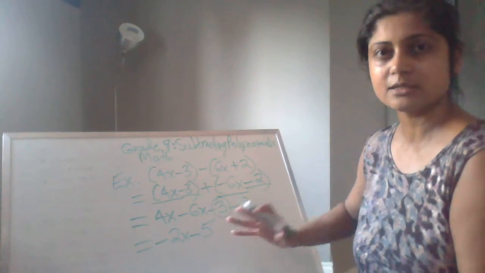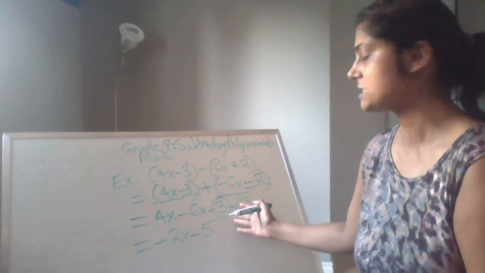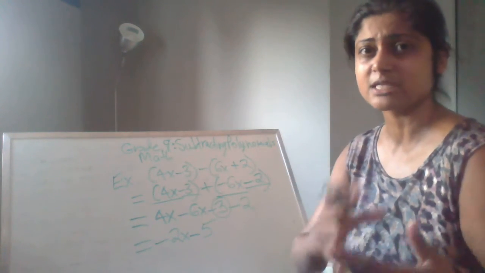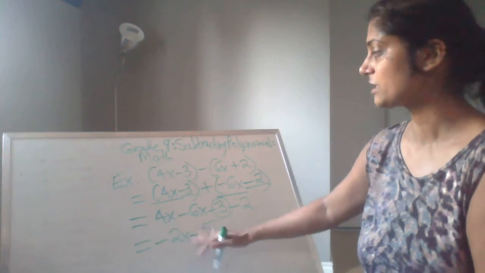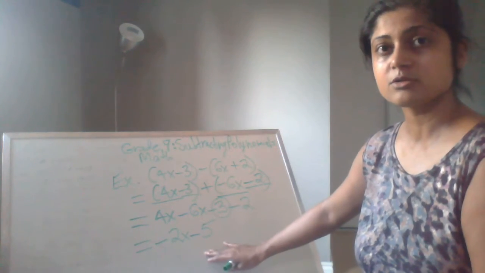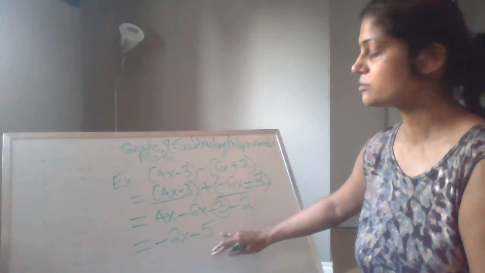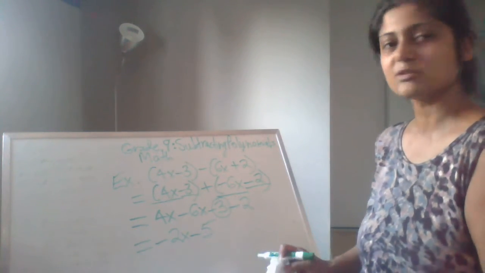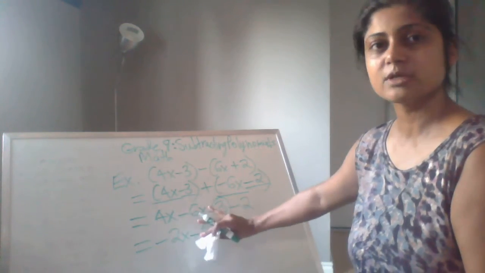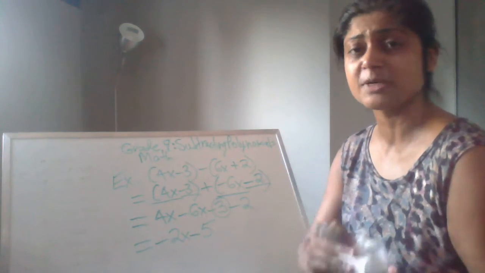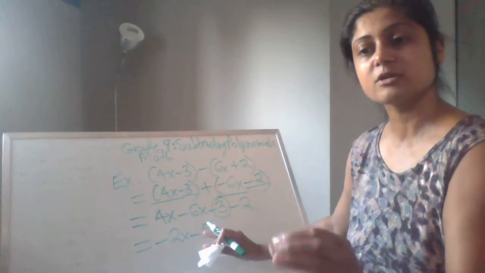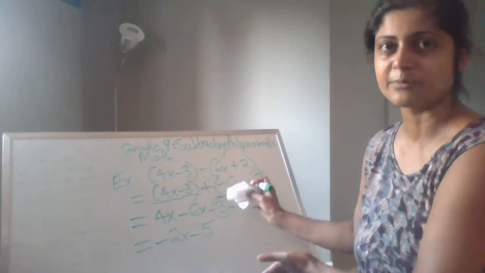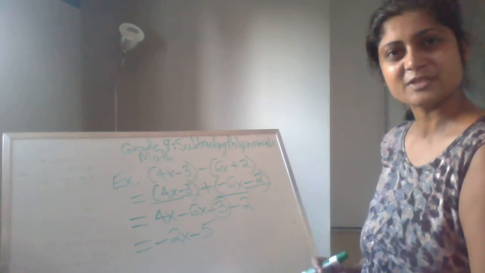If you get a little confused about the integers, you can always use your calculator. In grade 9, starting from grade 7 and 8, you're allowed to use your calculator for the calculations. But I should still know how to do this as mental math, and then you should use your calculator to check if you're getting the right answer. That is what I recommend. In some units in grade 9, teachers might not allow you to use a calculator, so we should get used to using mental math here. So this should be good.